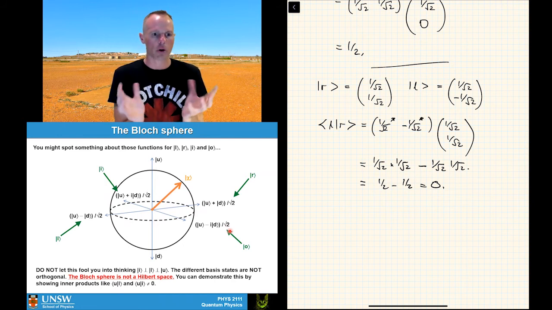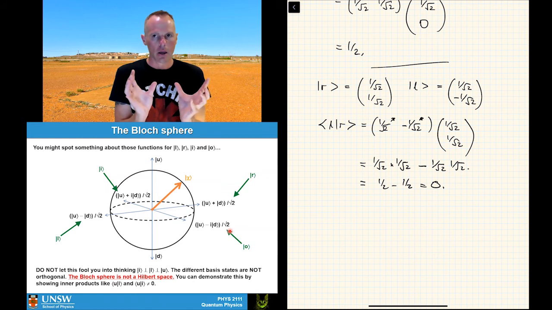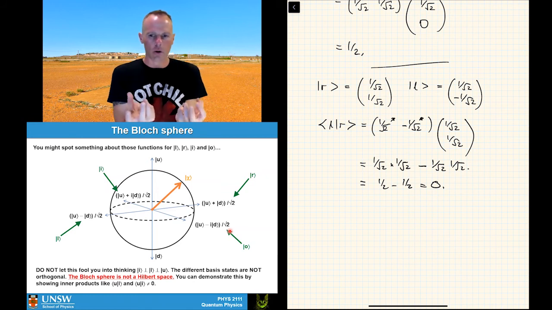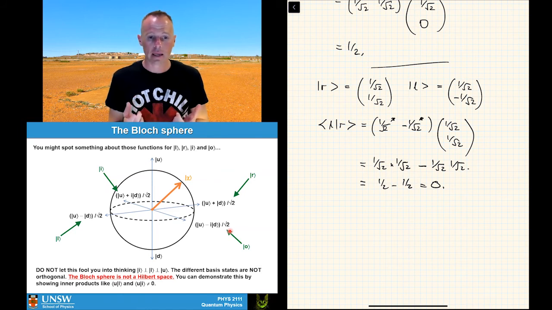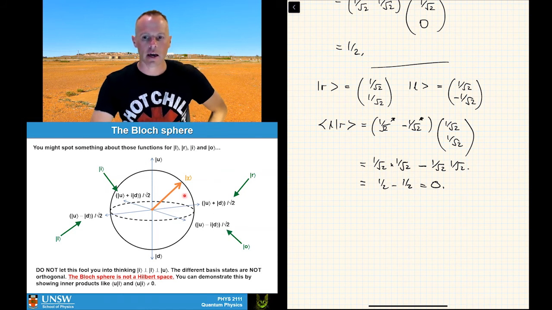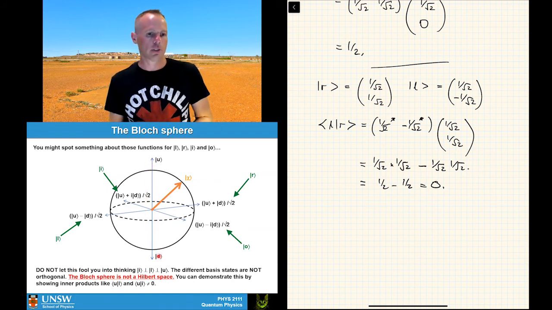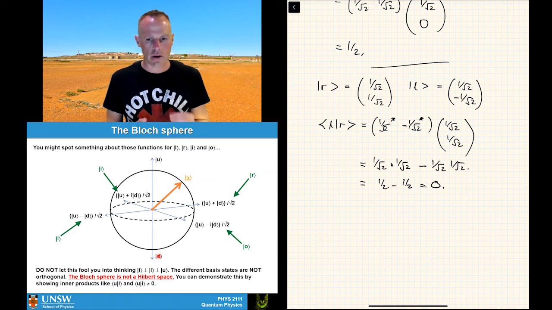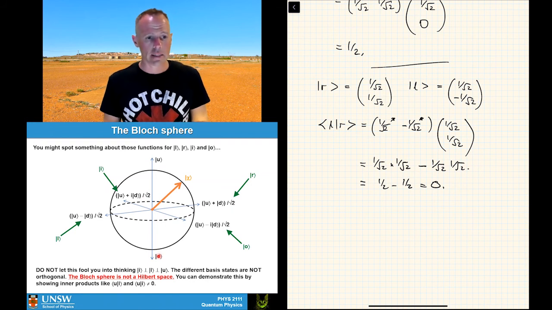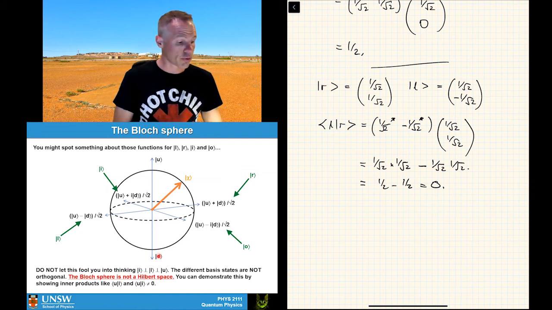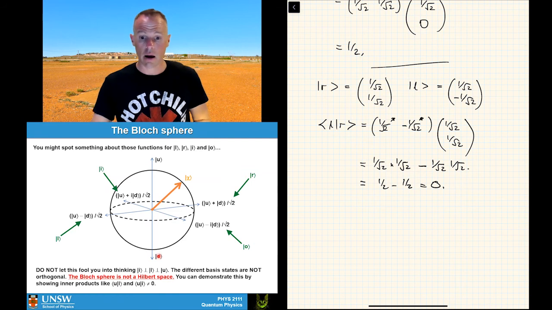And when I say more of your Hilbert space, basically what I mean is you kind of distort it so that you can get more of the vectors into it. The compromise that you have to make in order to get this is that your measurables are no longer orthogonal vectors, which means that you've got to be very careful about how you think about things in here, right? And it can very easily lead you into some dangerous misconceptions, one of which I'm just going to very quickly prove to be the case now, okay?